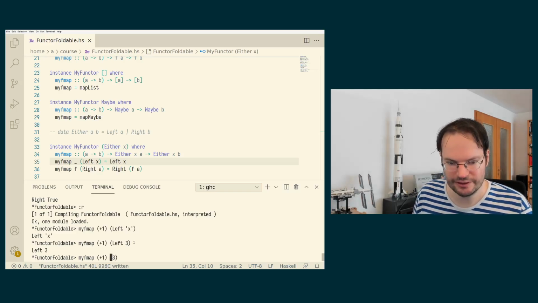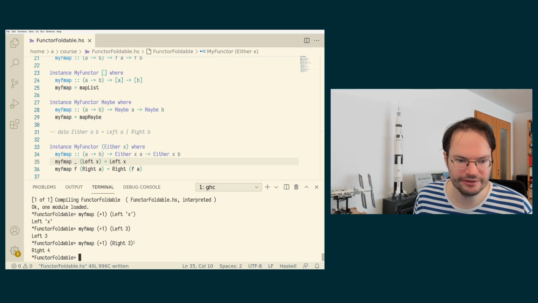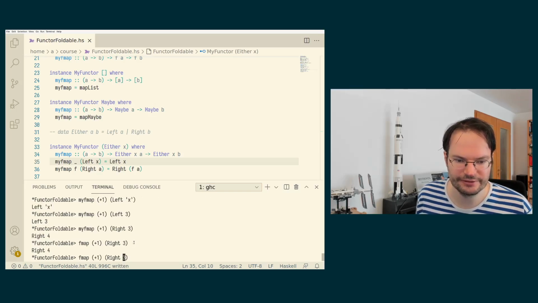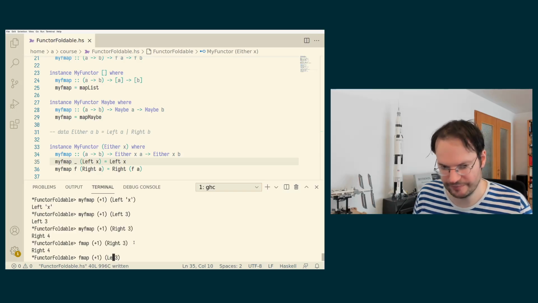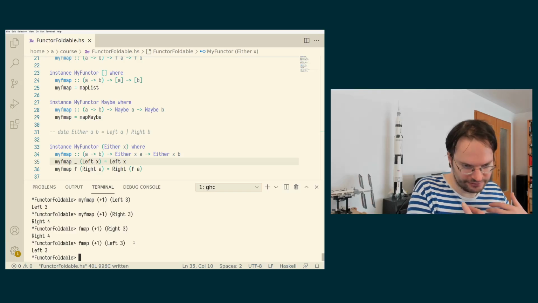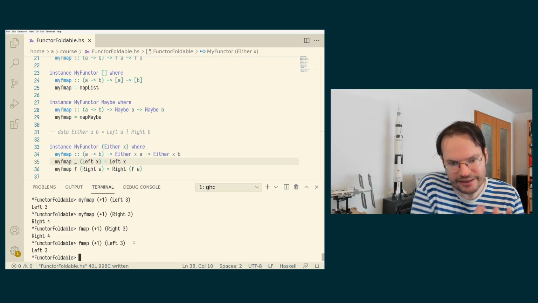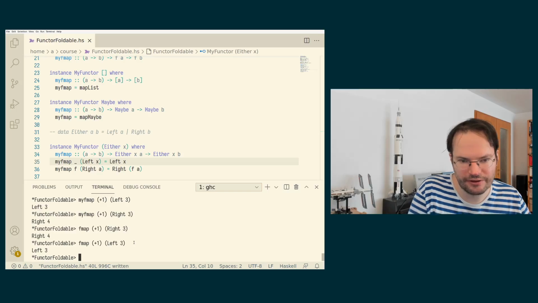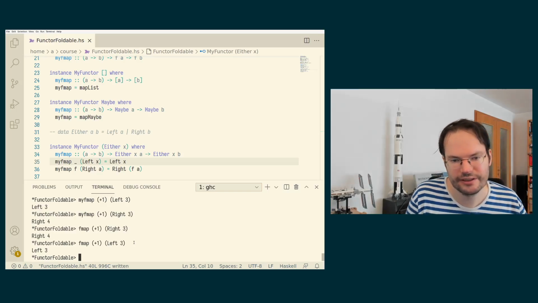But if I use it on Right 3, it does. And the same happens with the predefined fmap instance, so it behaves in exactly the same way. It behaves asymmetrically. It treats the thing that is tagged with Right as the actual element type of the Either thing, the thing that is tagged with Left as some piece of static information.